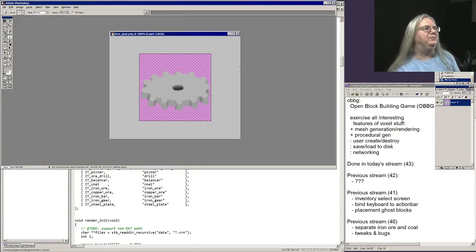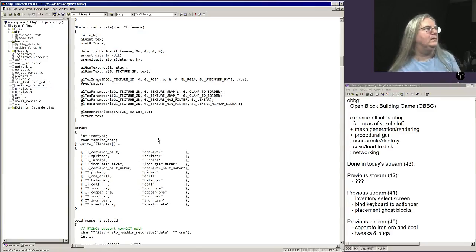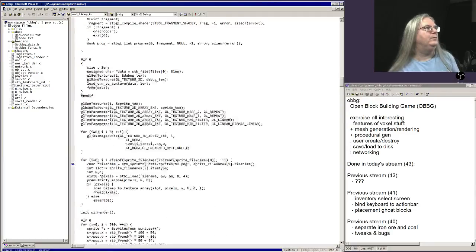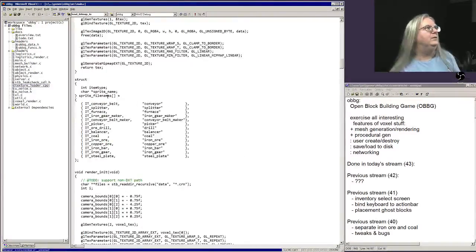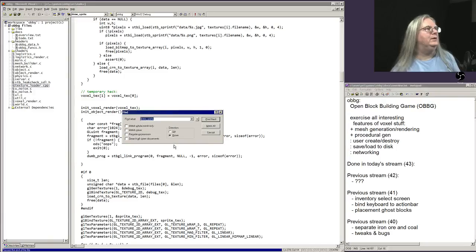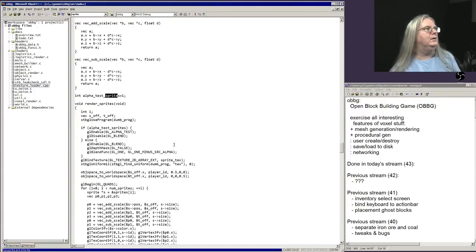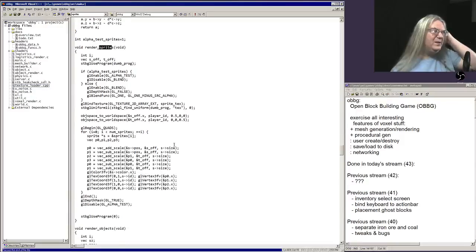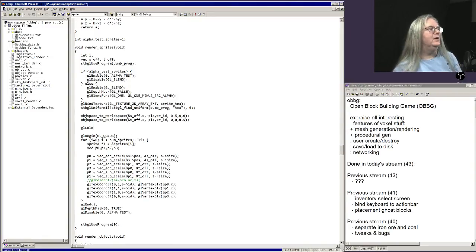All right, what are these called? Sprite name. Let's call it file name. And then we need to actually use it. So somewhere we're drawing these, draw sprites, render sprites. So we come in here, we do this, we're passing in SID, and we're coloring them. So let's just not color them and see if that works. Color 3FV.